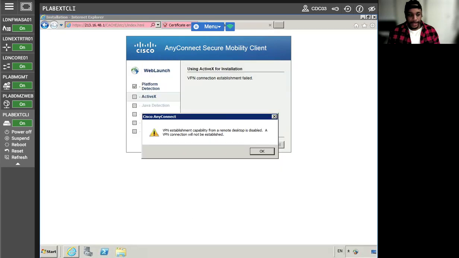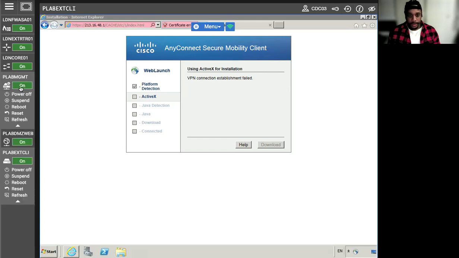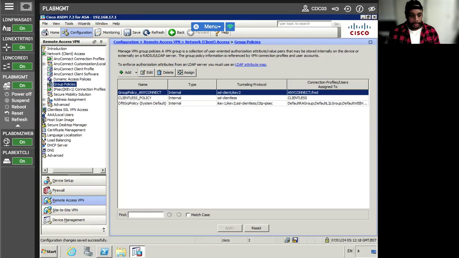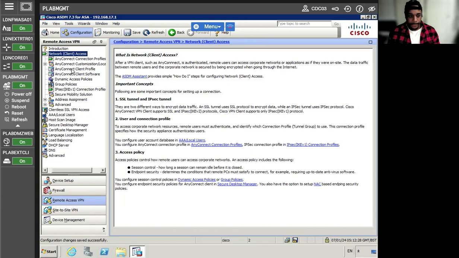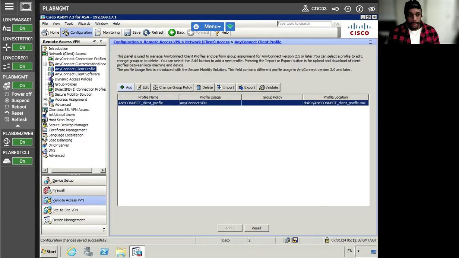Let's see. All right, that's fine. It may be an error related to admin access, but you know what, let me just fix this. Let me go back here. Over here.